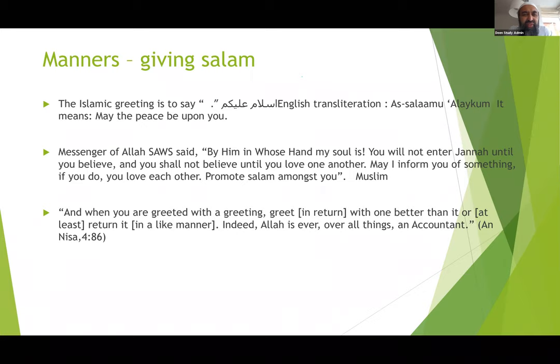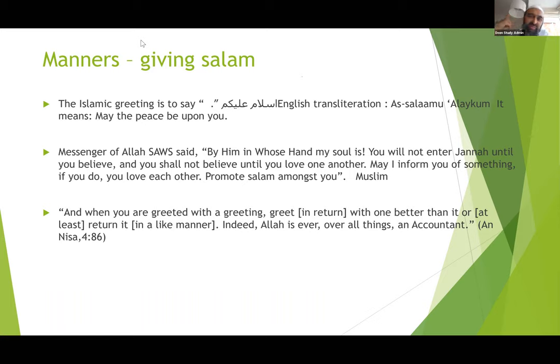That's really powerful. Islam is a religion where we should have love and affection, not just for our loved ones and our family, but wider than that, for the Muslims as well, love for the sake of Allah subhanahu wa ta'ala. And unfortunately, we see lots of Muslims fighting and killing each other on TV, and it's really wrong, and it's one of the most major sins that a person can do. It's horrendous, but the sunnah of the Prophet ﷺ is to share love between the Muslims, and the hadith continues, until you love one another. And may I inform you of something, if you do it, you will love each other: promote salam amongst yourselves. So when you say salam, it promotes a sense of brotherhood, sisterhood, caring, compassion, these kinds of things.